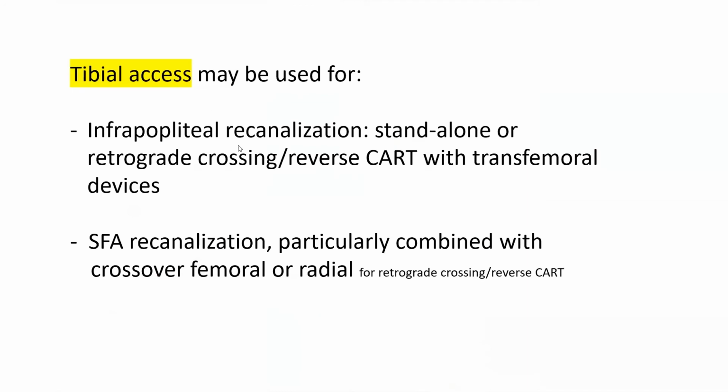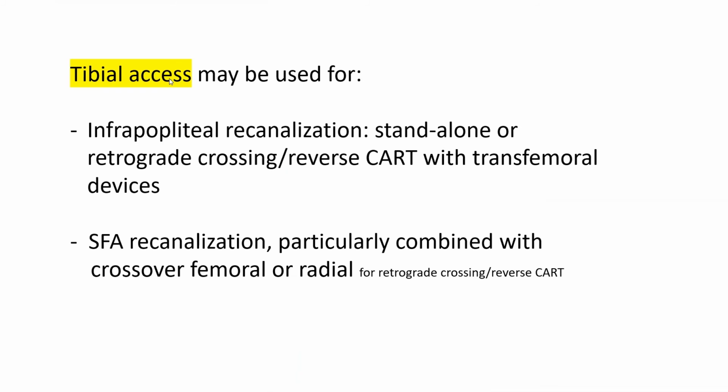So tibial access, when do we use it? I mentioned it. So we use it in SFA recanalization, particularly combined with a crossover femoral or radial. We use it to facilitate crossing and for reverse CART. Eventually, you'll have to finish your procedure from a femoral access or radial access, most typically. You can use the tibial access also for infrapopliteal recanalization. You can use it again for retrograde crossing and reverse CART, then finishing via the femoral access. So you use those retrograde devices to cross, then you snare and finish from a femoral access. Or you can use it as a standalone crossing and treatment strategy for tibial vessel.